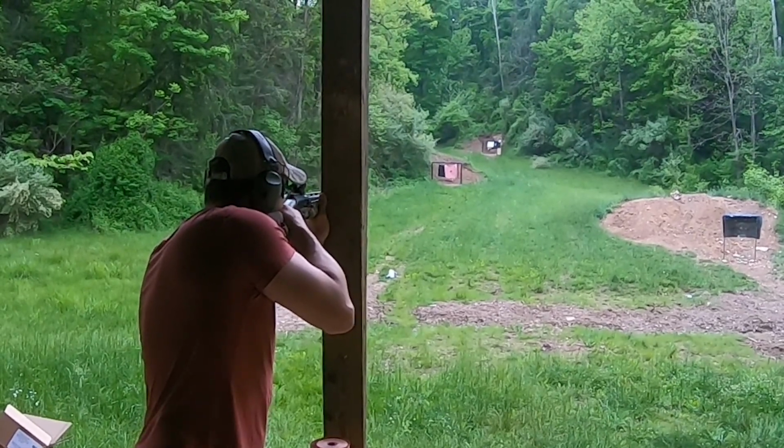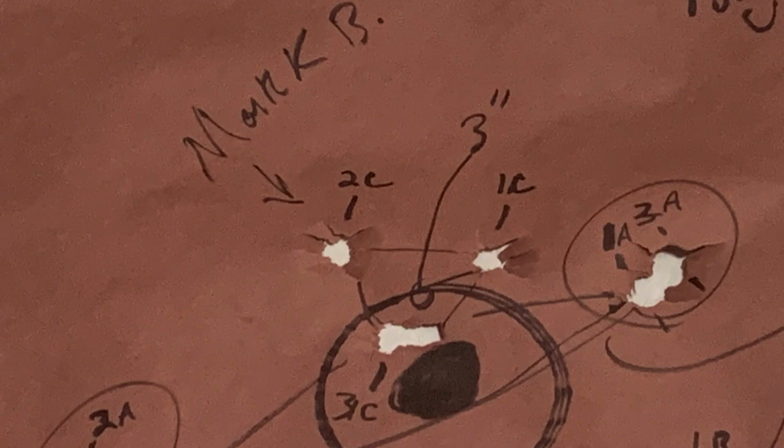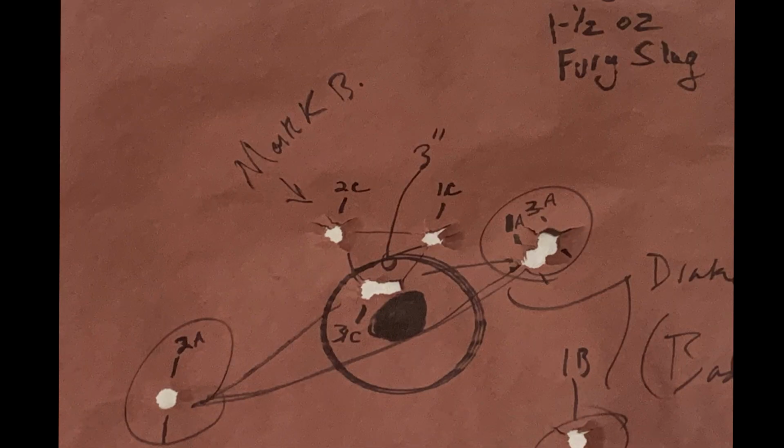Well, guys, that range session was a lot of fun, but I shot absolutely horridly, so I'm not going to take into consideration my accuracy portion of the test. But Dad pulled off some pretty good shots, so let's see how he did. Here at 50 yards, the improved cylinder choke out of the Gold 10, he fired a 3-inch, 3-shot group, which is very acceptable for slugs, and he is completely convinced that he could have shot better if he had a scope, or if the gun was better rested.